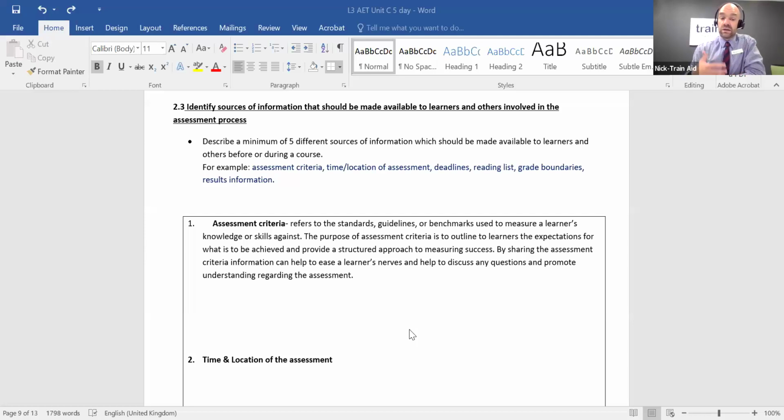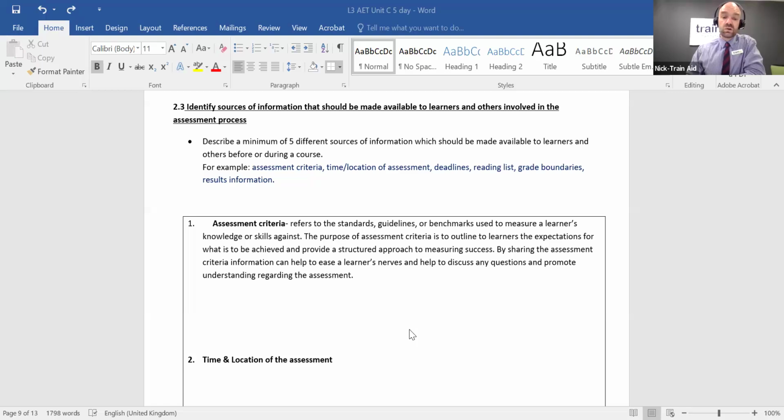So if we can outline this at the beginning of the course, it really does help the flow. And of course, by giving learners timely reminders about the time and location of the assessment, it's going to be a fantastic approach, really. So learners know where to be, they're organized, they can bring their equipment, and they are going to start the assessment on time. There's not going to be any latecomers as well. Otherwise, that might have a knock-on effect in terms of the times of the assessment.